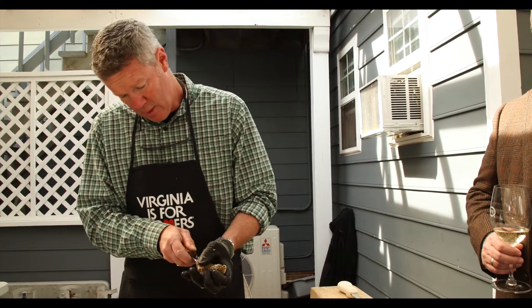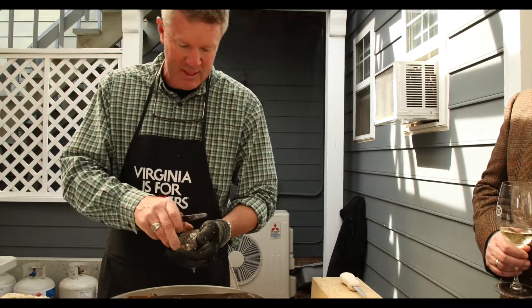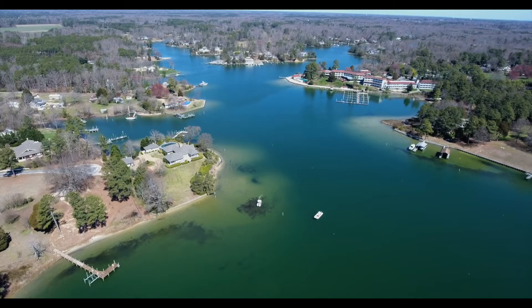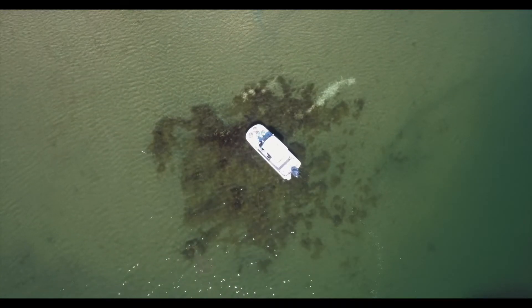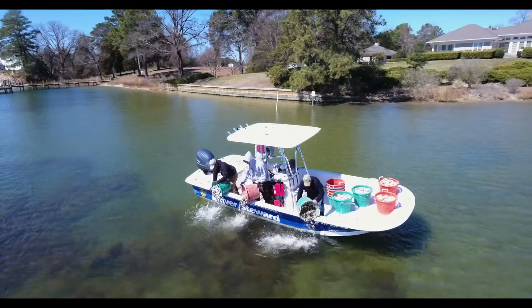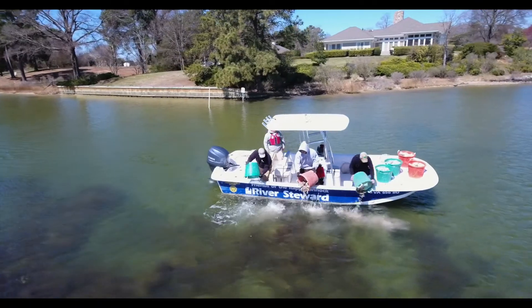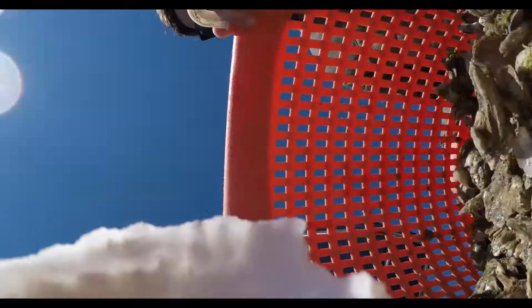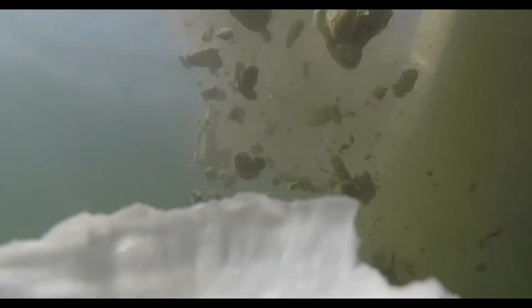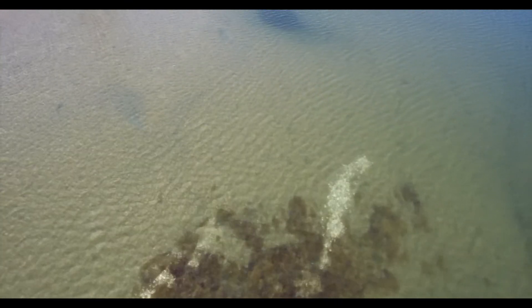Recycled shell is a big thing. For so many years we didn't — we took the shell, we paved roads, driveways, we did so much with it supporting a growing nation. Even now we're trying to keep oyster shell out of the landfill. What we're doing is not just putting the shell back to build the reef — we're putting back 10 or 15 animals per shell, so we're seeing six, seven, eight million oysters being put onto a restoration project. We fit right in the middle of it, touching the shell from the moment it hits a retail or restaurant, handling it through the process to get it back in the Chesapeake Bay.